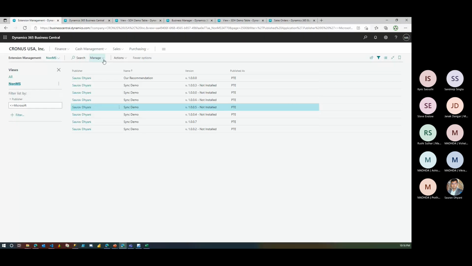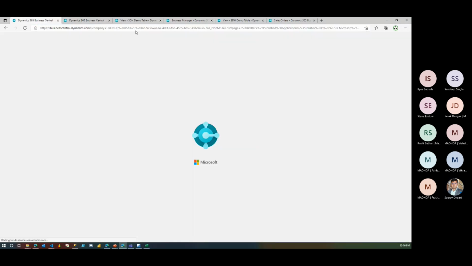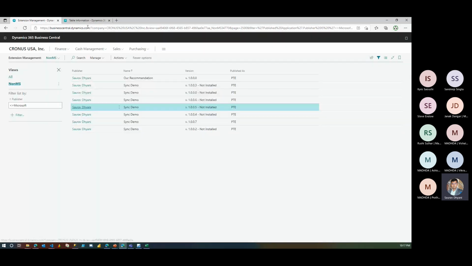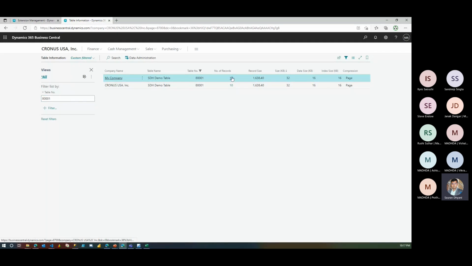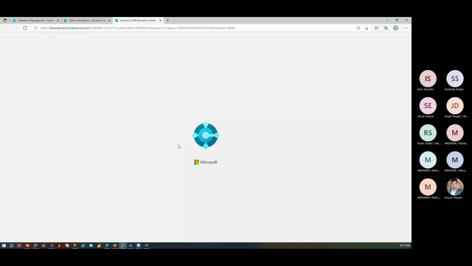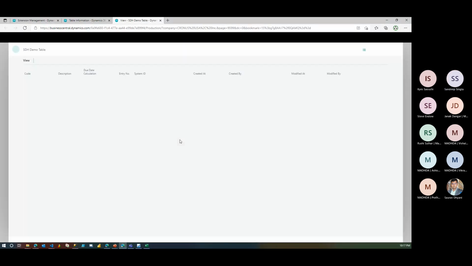Okay. Let me refresh this page. So the details that we have added, the 7 is available now. And if we filter out for 80,001, you see 10 records, only 10. It should be more this time. You're supposed to deploy 8 or 7.